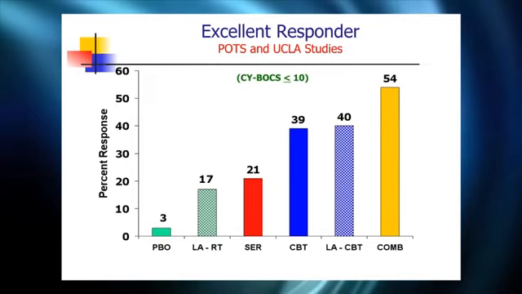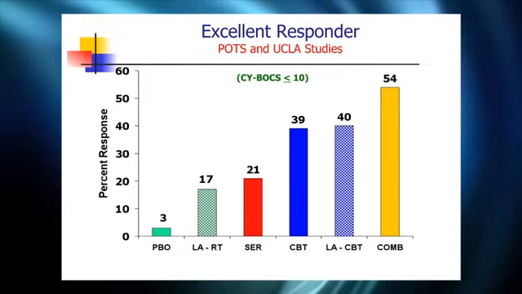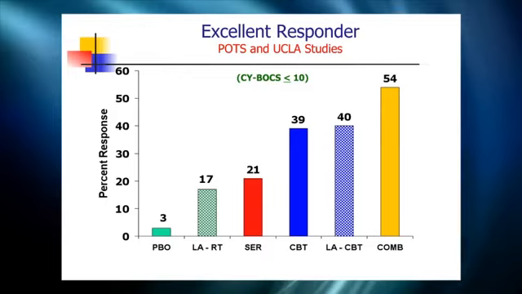Now, the other thing that's interesting here, the UCLA or the LA CBT had this family component, and the POTS CBT really had some family involvement, but it wasn't intensive family treatment. And you can see that the response rates, at least here, aren't that different. And this is what we found if we look across the literature. The Barrett family-based treatment studies don't seem to do that much different. And the treatments that include more of a structured family component don't seem to do that differently in terms of outcome compared to the treatments that don't include this component.